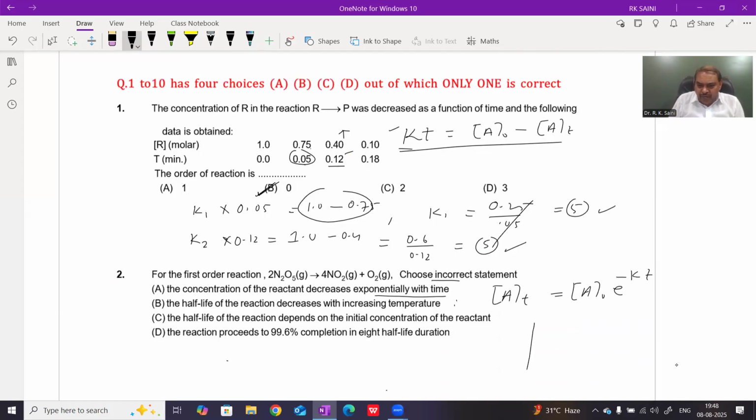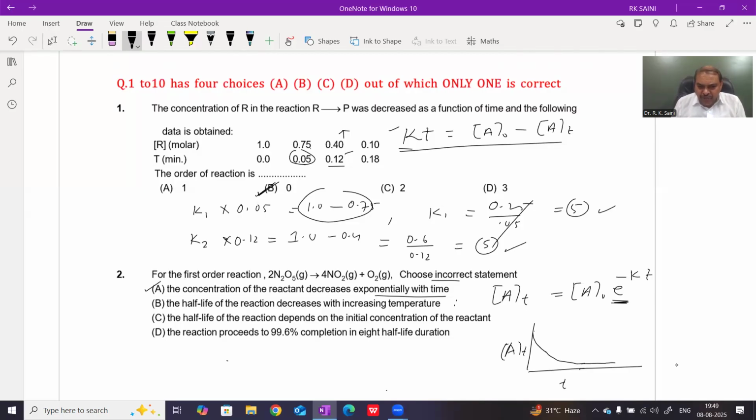When we plot a graph between At, the concentration at time t, and t, we get an exponential graph. It means the concentration of A decreases with time exponentially, and infinite time is taken for the completion of the reaction. Therefore, after a long time, the concentration of reactant becomes parallel to the time axis, and hence the first option is correct.